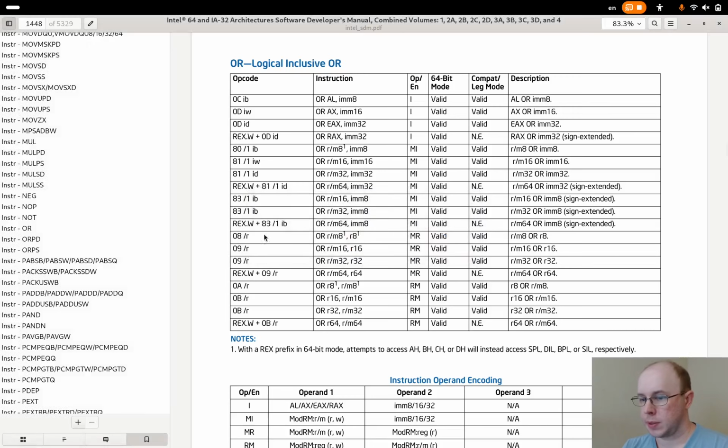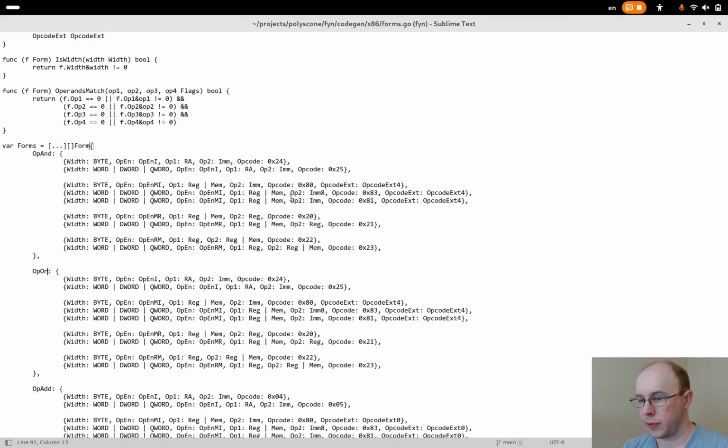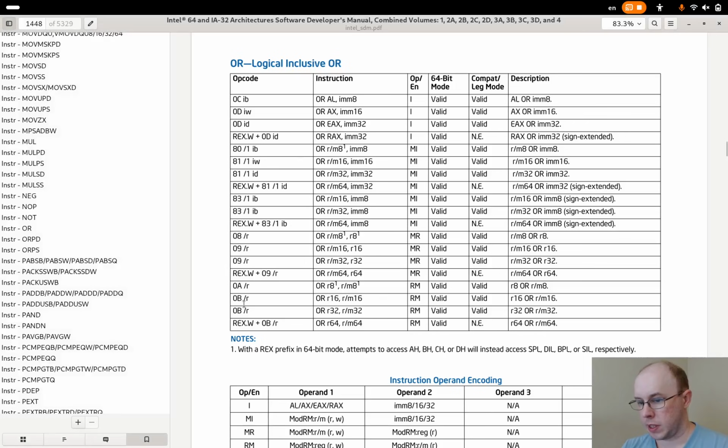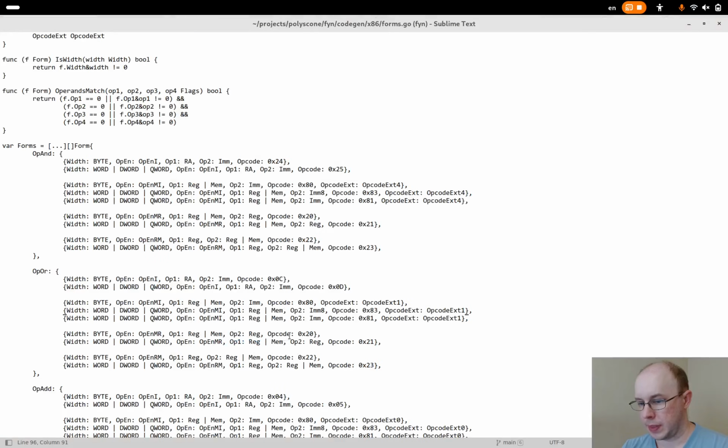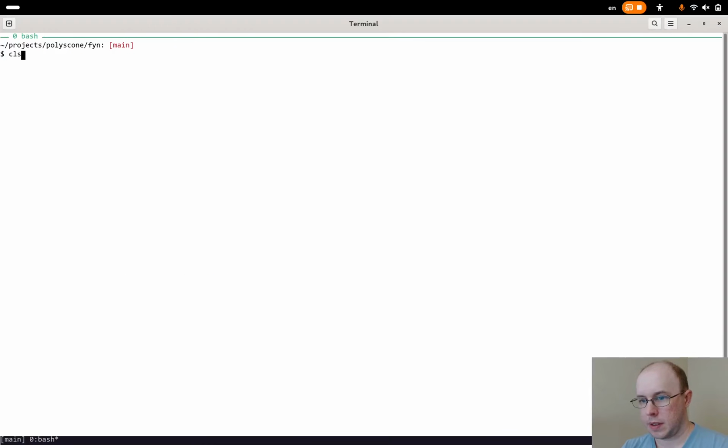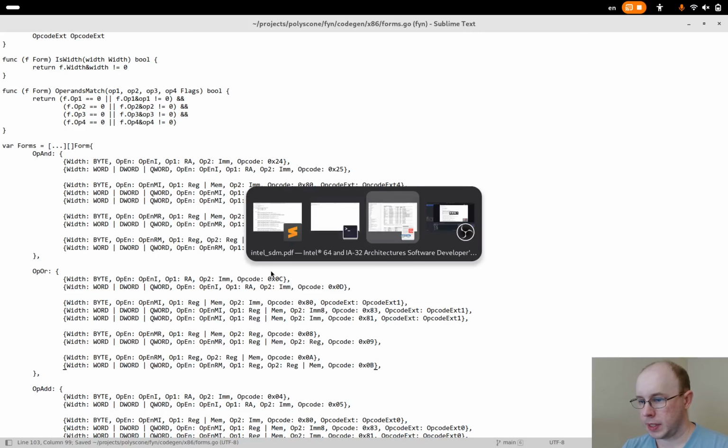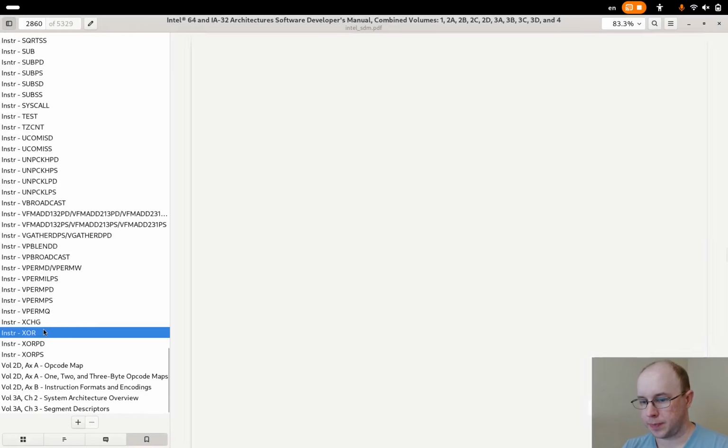Now we get incorrect results. Let's change the opcode extension from 4 to 1 for these ones here. And then we've got 0C and 0D. So 0C here and 0D here. And then the other opcodes are 8 to B. So here we've got 08, we've got 09, 0A, and 0B. Okay, so that's OR.